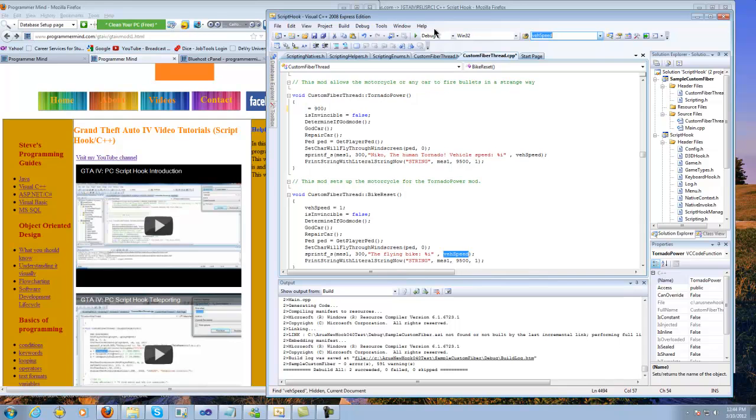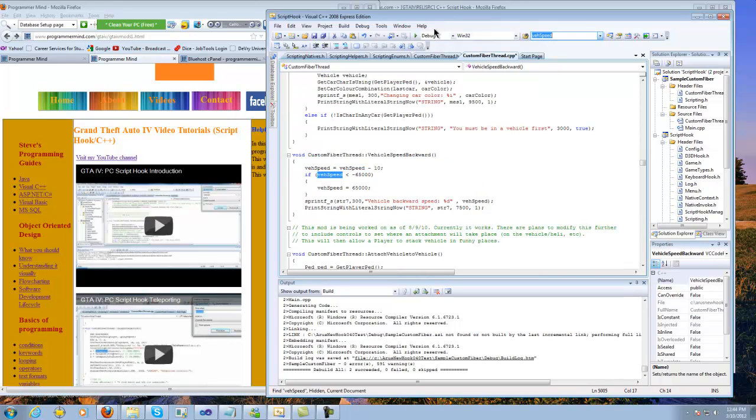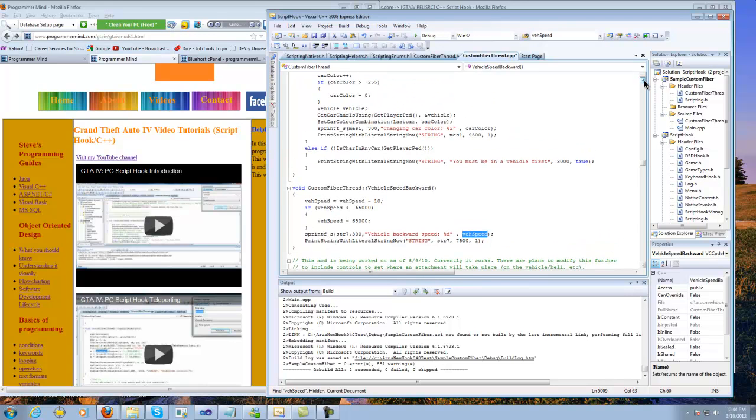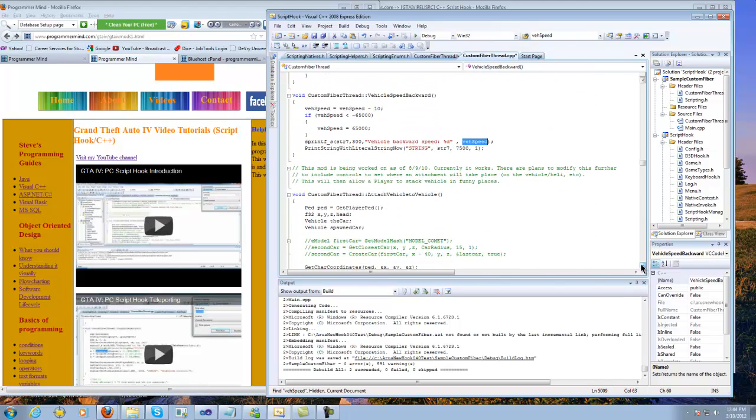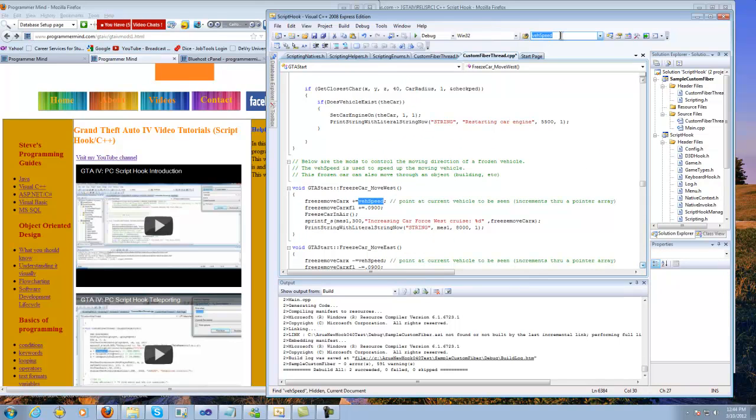So what I'm doing is I'm scanning directly inside of the code here to see where this is actually occurring. And this is where I'm controlling the speed backward and forward. This one is going backward, so it goes all the way. I could push the speed all the way up to 65,000. I don't know where the forward is. You think it would be right with this one, but it doesn't appear to be. Well, I'll find it as I'm scanning through here.